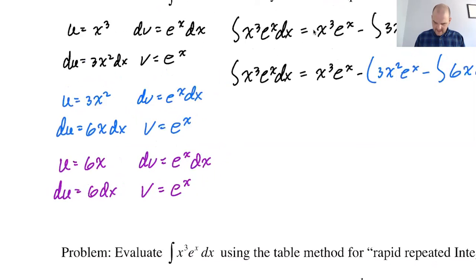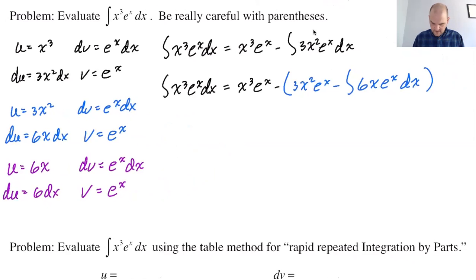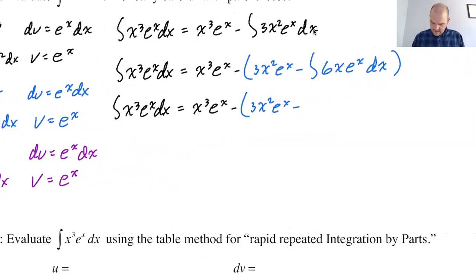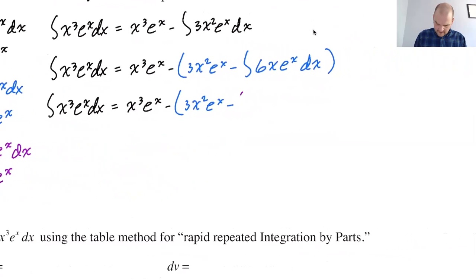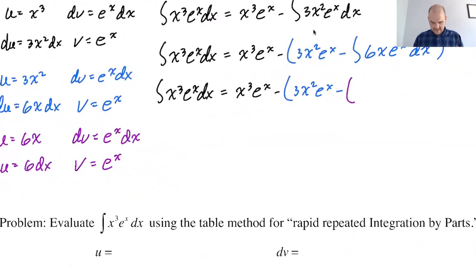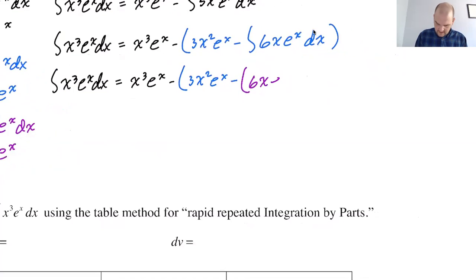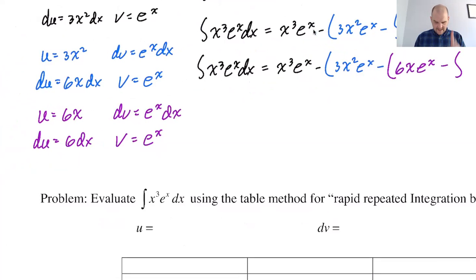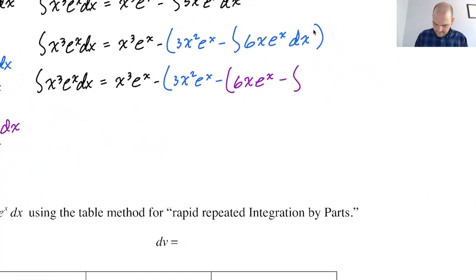Okay. So now what can I do? I'm going to do my copy and paste again. So we're here, and I wish you could see that part so it didn't seem so awkward while I'm slowly but surely doing seemingly nothing. Okay, parentheses. So we're on purple parentheses, I guess. So it's uv, so 6x e to the x minus the integral of v du. So that's 6 e to the x dx. Finally, I get something I can just integrate. So close that.